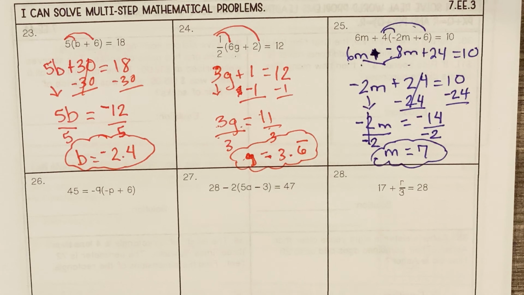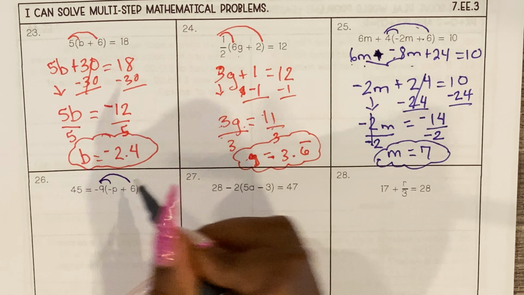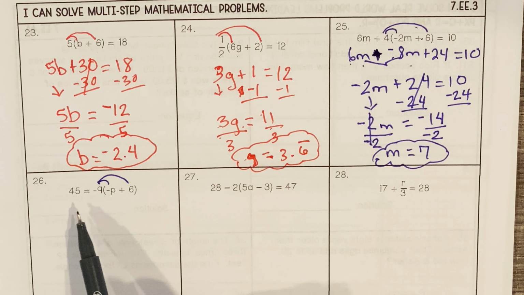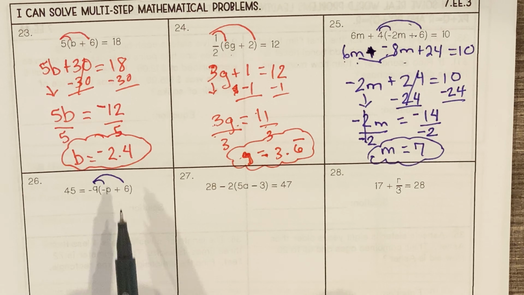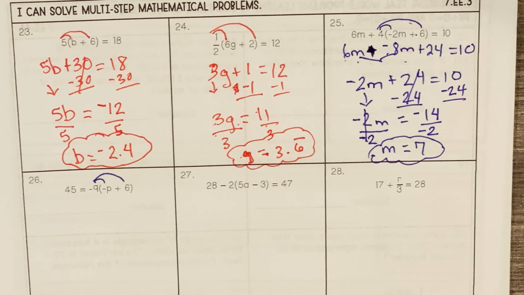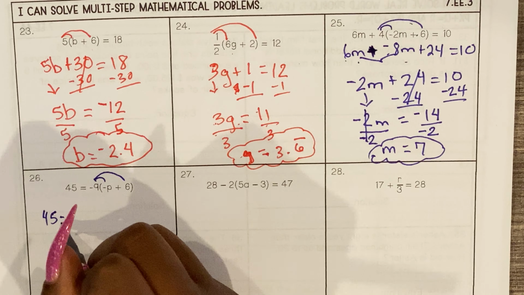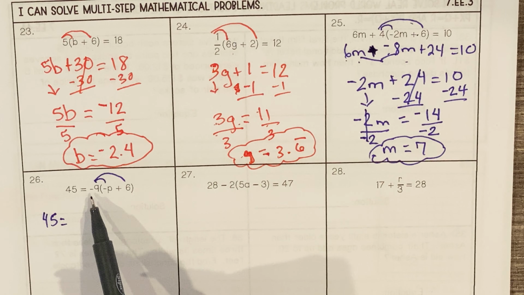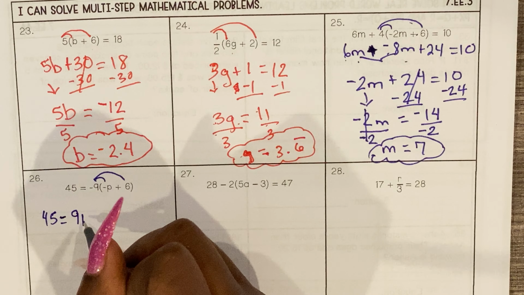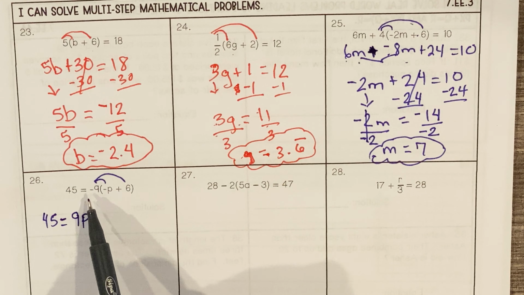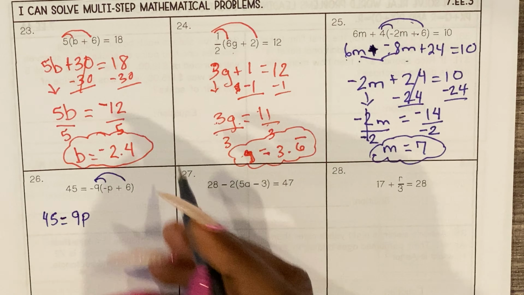Okay? We're going to do the same thing here. So just because we see that the equal sign is here and not over here, it does not change what you're supposed to do. What you're supposed to do is exactly the same. It does not change. So I still have my 45 and my equal sign. -9 times -p. You're just taking the number and the letter and putting them next to each other. And because you have a negative times a negative, anytime you have same sign, your answer is positive.